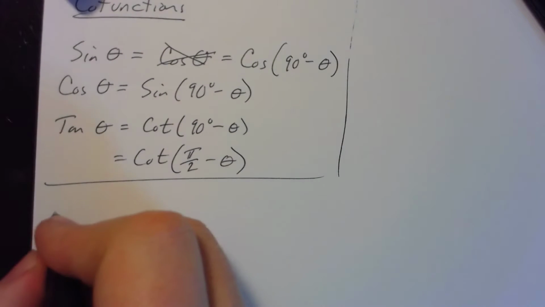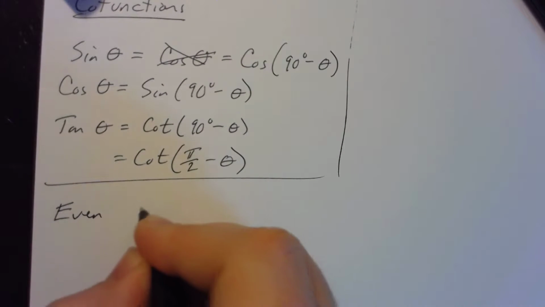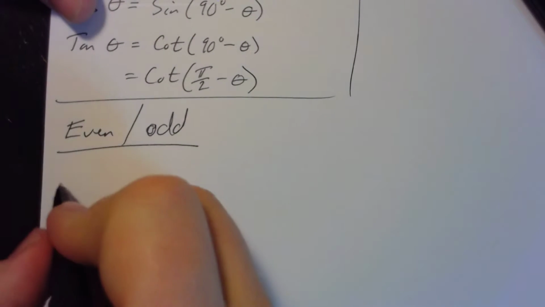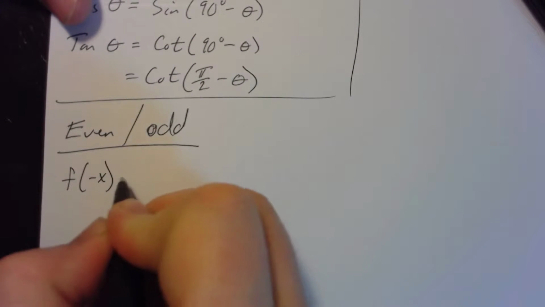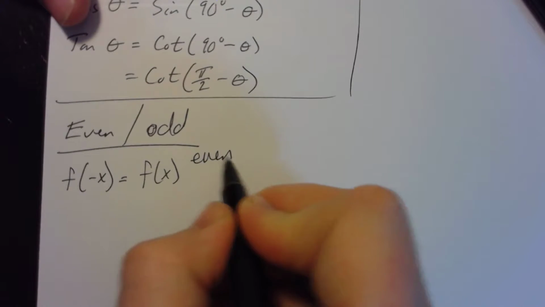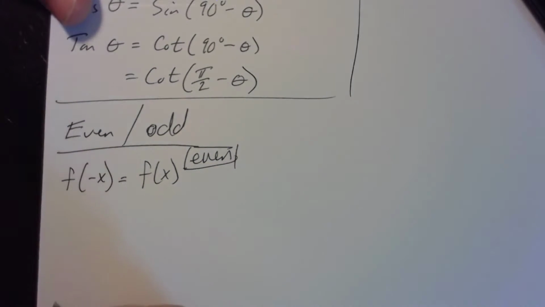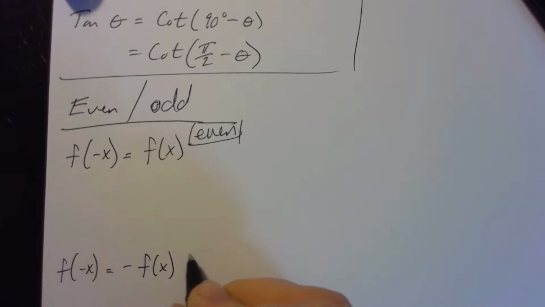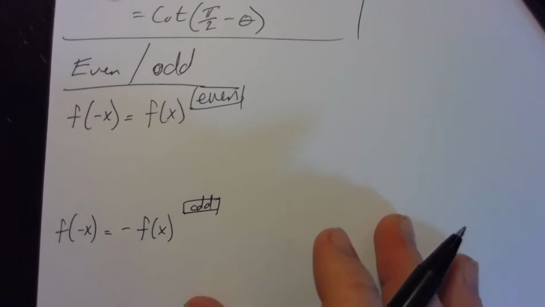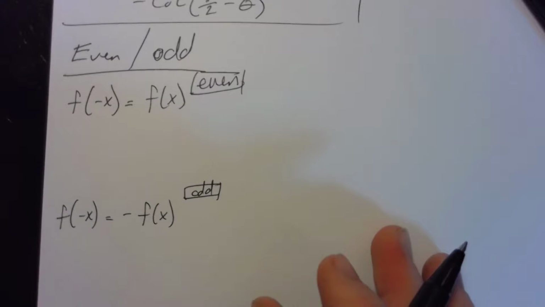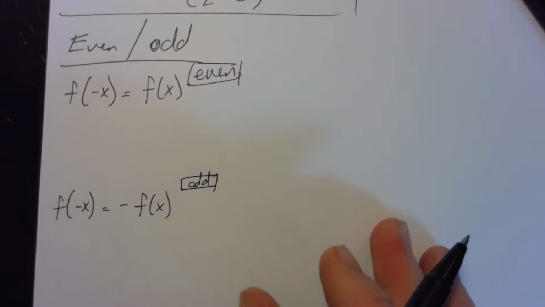The next thing we're going to move to is the even and odd cases. Now, remember, in terms of even and odd, that's an even function if we plug in a negative x and we get back the original function. This one here, again, is even. If, however, we plug in a negative x and we get back a negative of the original function, that function happens to be odd. Now, in regards to all the details in these properties, it's a lot easier to verify and truly understand them based on their graphs, which, yes, we will get to eventually.